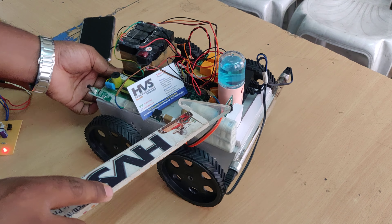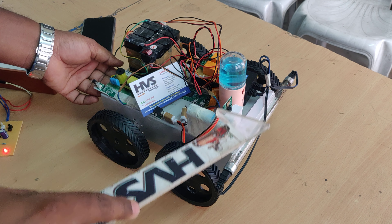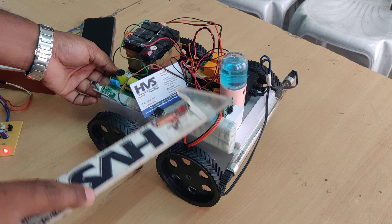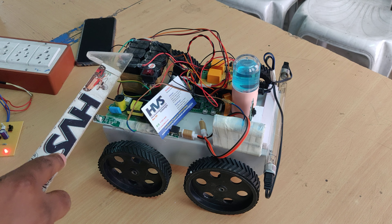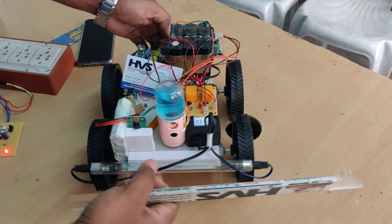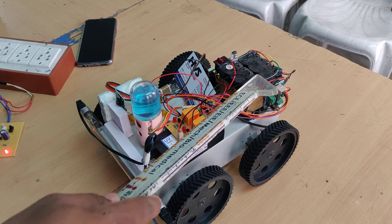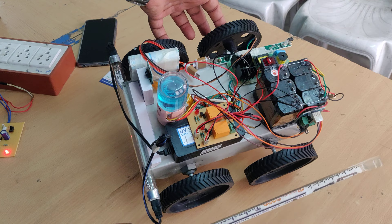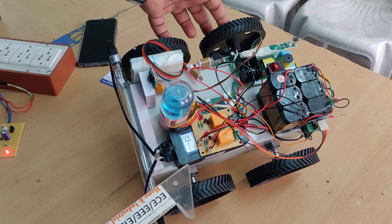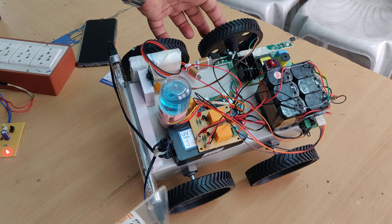Here we interface the PI Camera, which connects directly to the Pi Zero W. The sanitizer along with UV lights is controlled through electromagnetic relays. These two relays are controlled with the help of the 12 volt battery power supply. From the 12 volt battery, power is provided to the UV driver — there are two UV drivers used. There is an inverting power pass and a UV choke, after which power is given directly to the UV light.